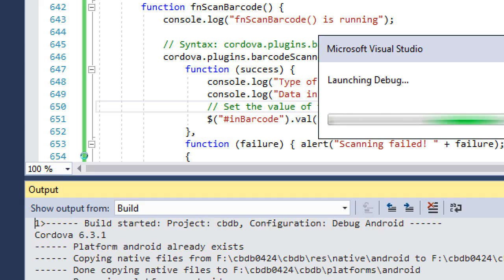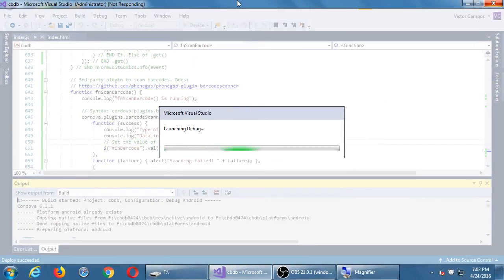Let's see here. So on mine, it's loading up very soon. A moment the first time because it's a brand new plugin with its code that needs to be compressed and optimized and all of that. So after this loads up, I'll try to run the scanner and see if it's working for mine.